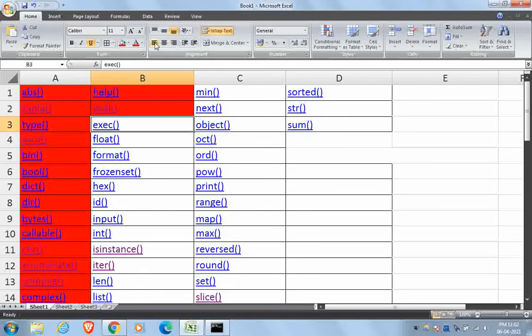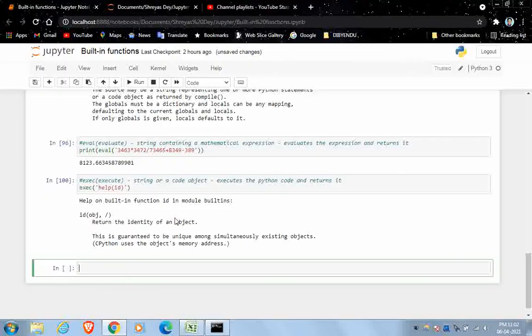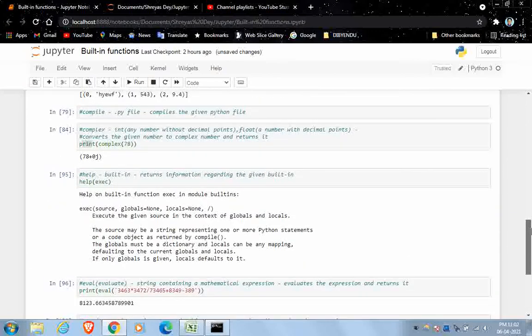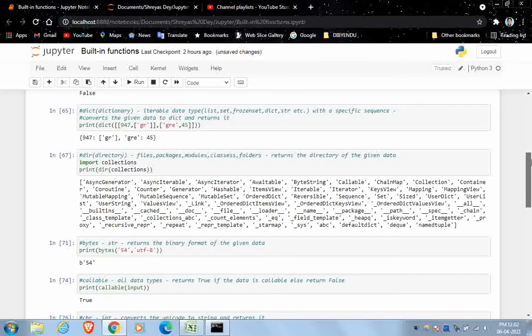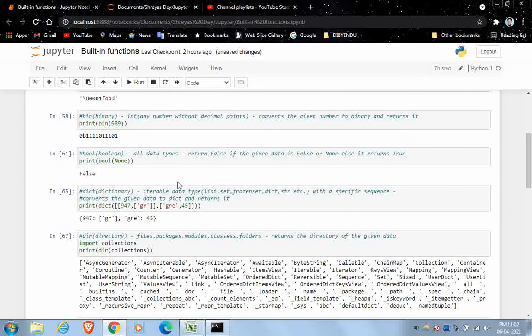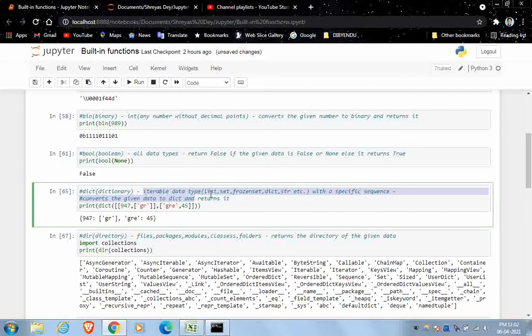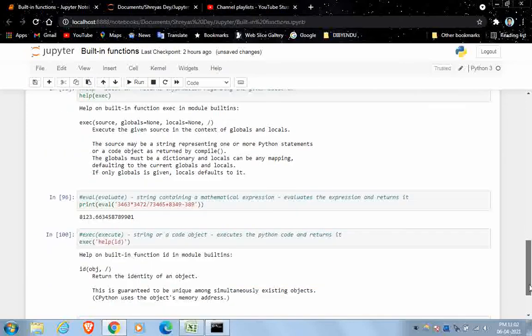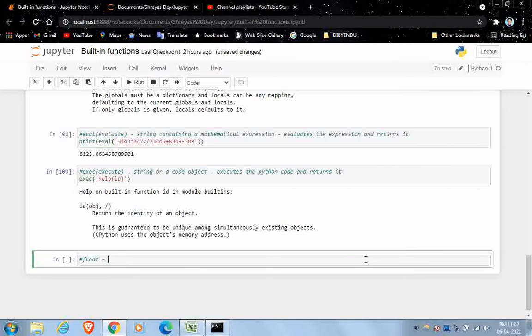After that, I will take float. So what float does, I will just copy. It accepts iterable data types.